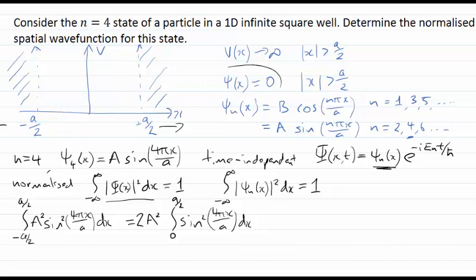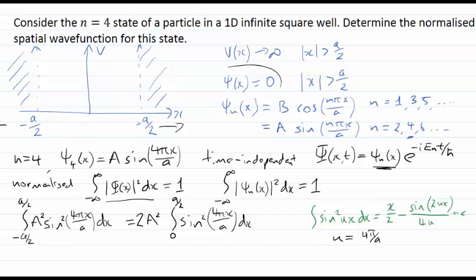you might have a formula sheet that told you something along the lines of the standard integral of sine squared of some multiple of x, u of x, dx. Turns out you can write that fairly straightforwardly as x divided by 2 minus the sine of 2 times u times x, all divided by 4 times u, plus some integration constant, which we won't bother with because we're going to do a definite integral here. And in our case, we're going to use exactly this kind of integration, and u here is going to be equal to 4 pi divided by a. That's what our u would be.